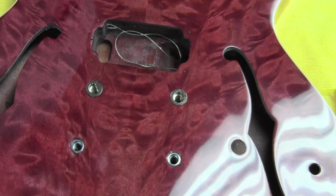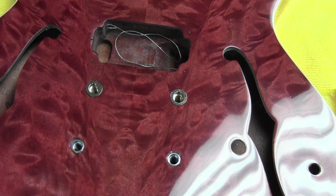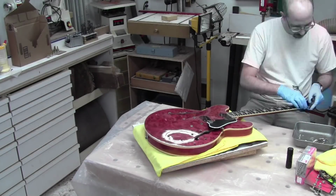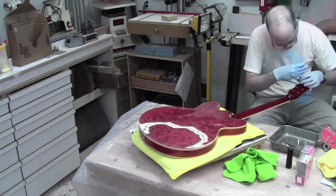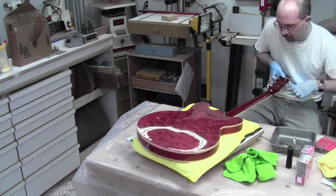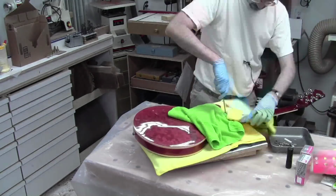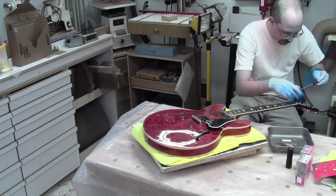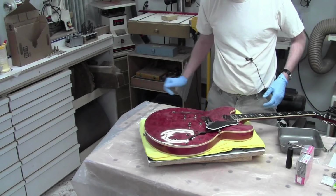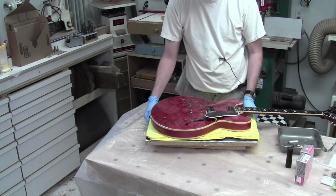Now we have them all installed, but right there is a ding in my finish from pounding on things, so we have to be much more careful. Now let's seriously ponder the idea that we're going to be putting wiring in now.